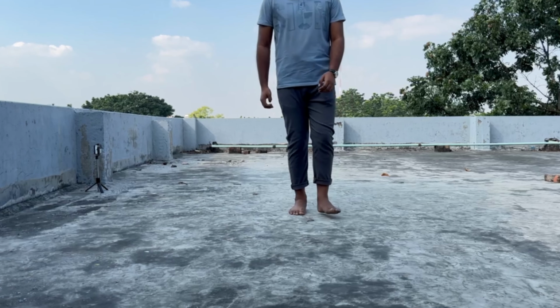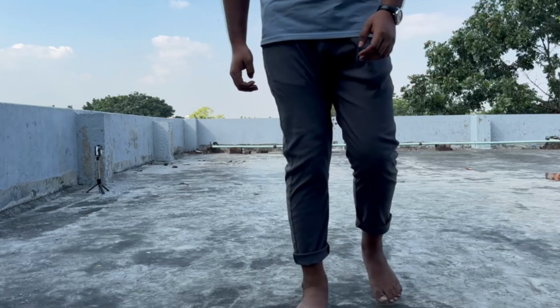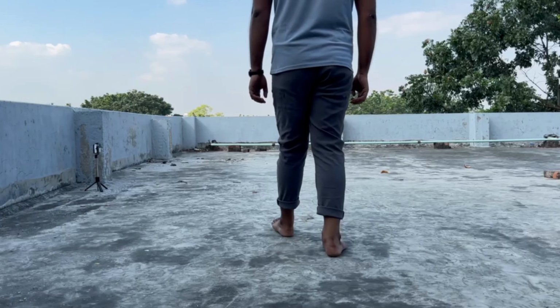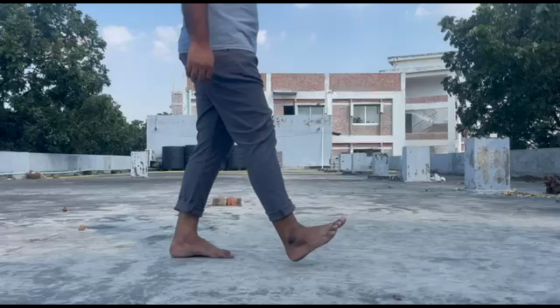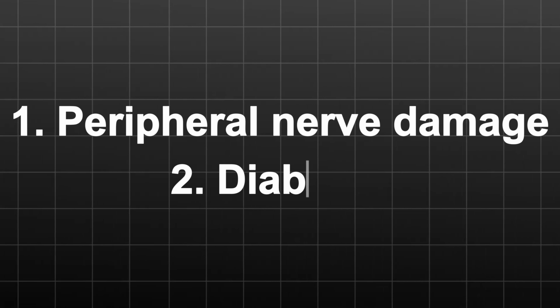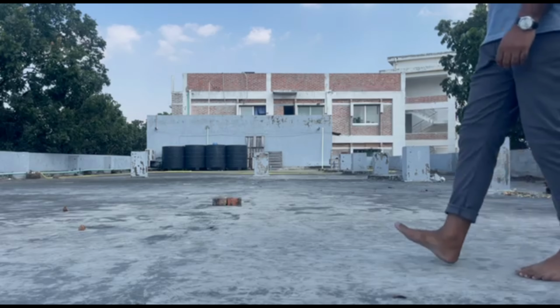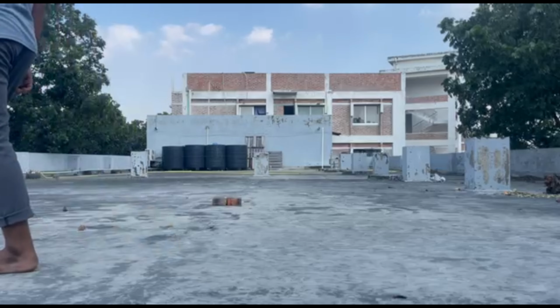Next is the foot slap gait, which is also known as inadequate dorsiflexion, which involves the foot making a slapping sound upon initial contact with the ground. Foot slap is caused by weakness in the ankle dorsiflexor muscles, commonly due to peripheral nerve damage or conditions like diabetes. It is also observed best in the sagittal plane, and this occurs in the loading response phase right after the heel strike.